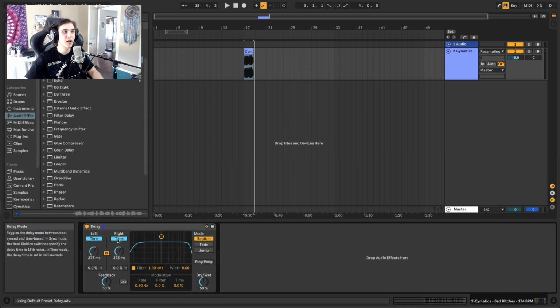a non-rhythmic value, you set it to time, and you have high feedback, you can get this sort of comb filtery type effect where you create these pitches essentially in the sound, because the feedback is so tight and it creates these frequency resonances within the sound. So to do this, what you need to do is have a delay. I usually like to have maybe a little bit of the dry signal, but mostly wet, high feedback, and short delay times. And check this out.